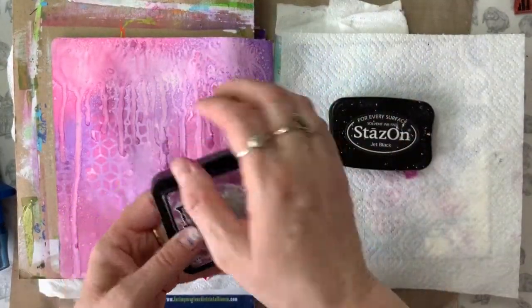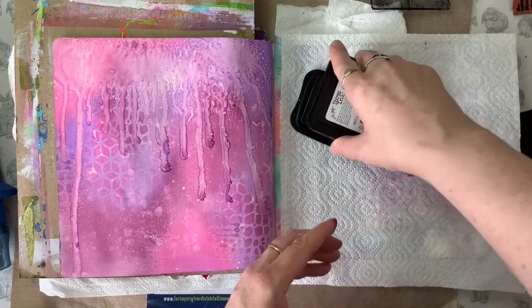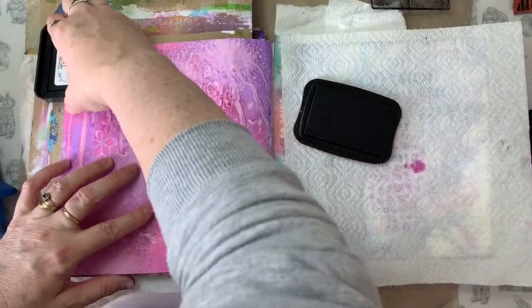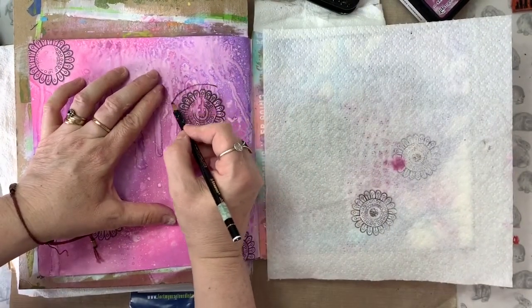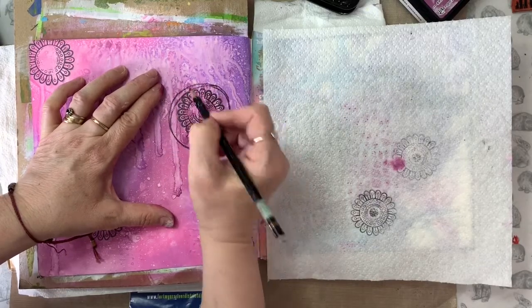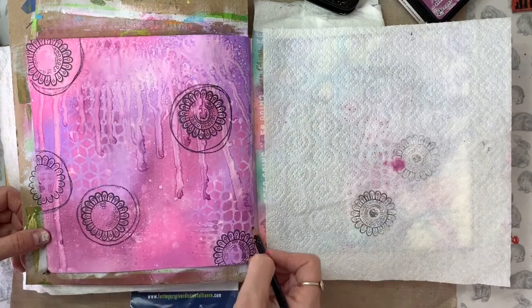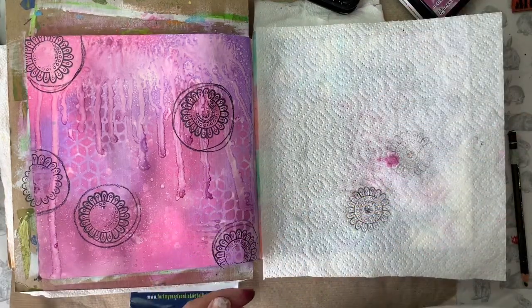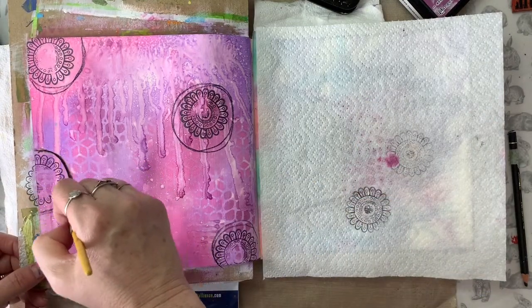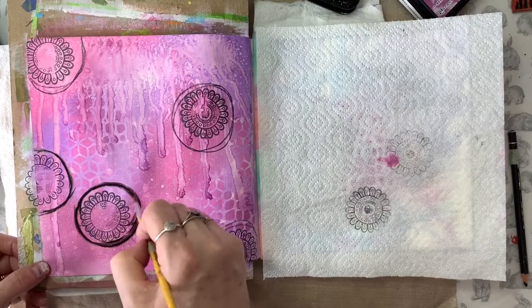Next I decided I just wanted to add some simple stamped shapes. I didn't have an acrylic block, so I used one of my distress inks as my acrylic block and popped my cling stamp on there. I inked it up with some Stazon and started stamping on my page. The stamp I've used is a freebie from a magazine, but you could use any stamp you like. Next I took my Stabilo Aquarellable pencil in black and just put some scribbly circles around each of the stamps. They write on paper, plastic, metal, and glass, so they're really useful in art journaling. Then I dipped my little paintbrush into some water and went over the Aquarellable pencil — the water releases the pigment and we get a fabulous black watercolour effect lying around our stamps.